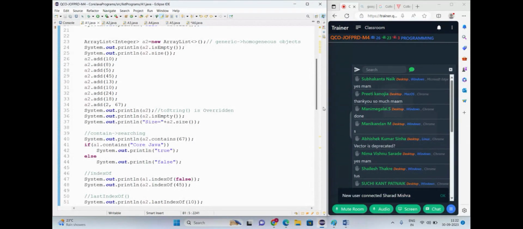Ah, Shubhakanta. Did you take this screenshot? You want more screenshot? You want me to scroll down?